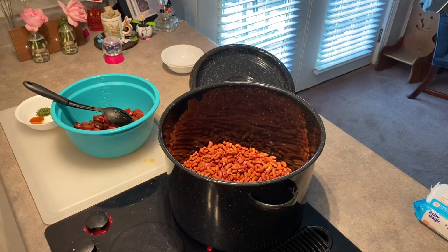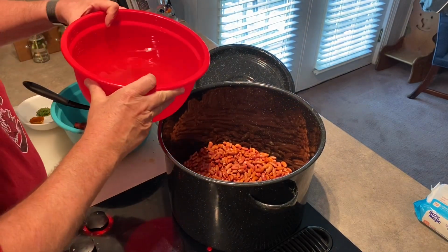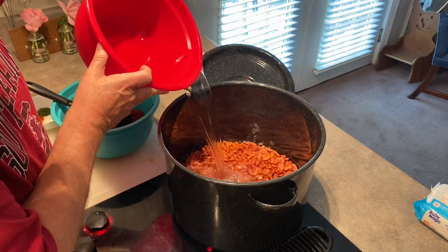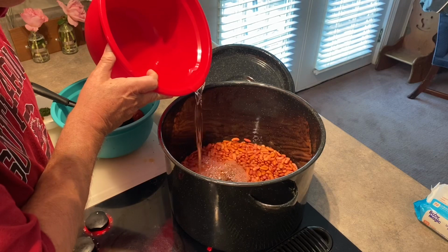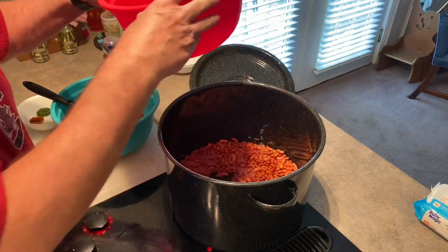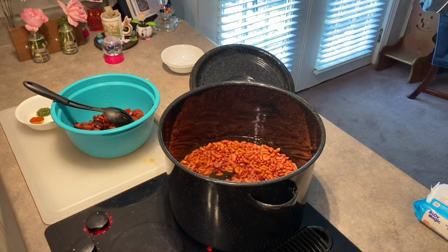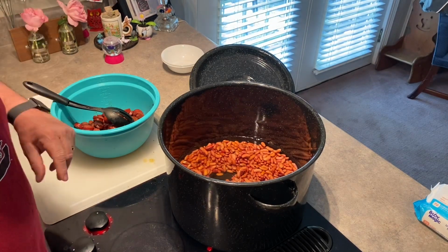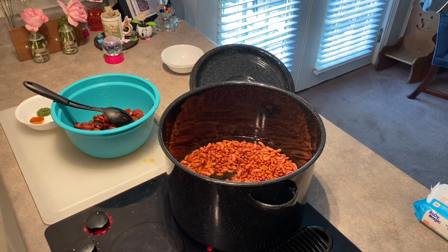And then I'm gonna take enough water. I wanna cover these beans. I think you would normally put about 6 cups. And you can see all I did was cover it. I don't know, that may be almost a gallon of water.